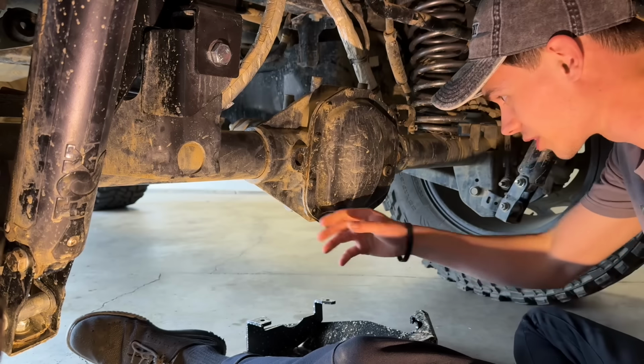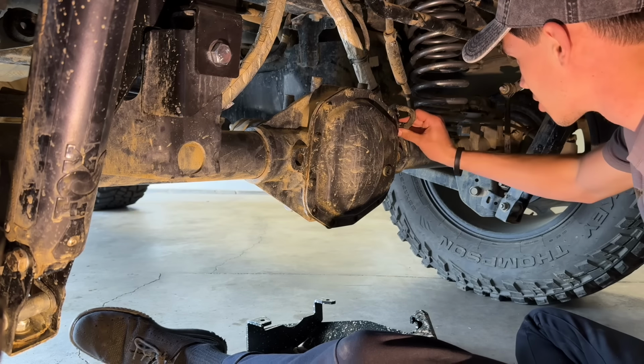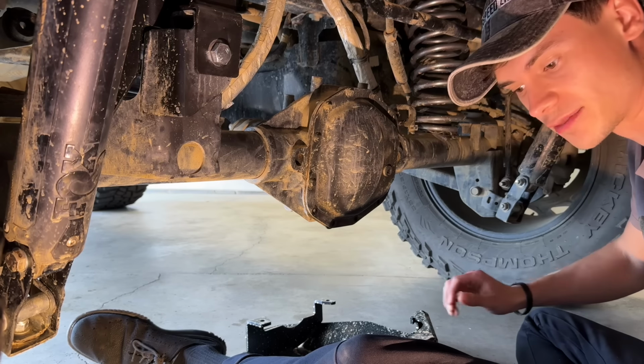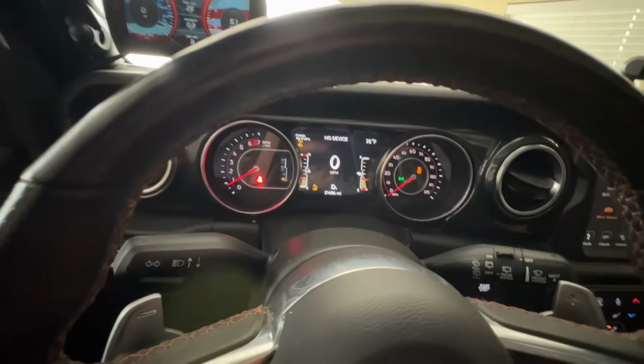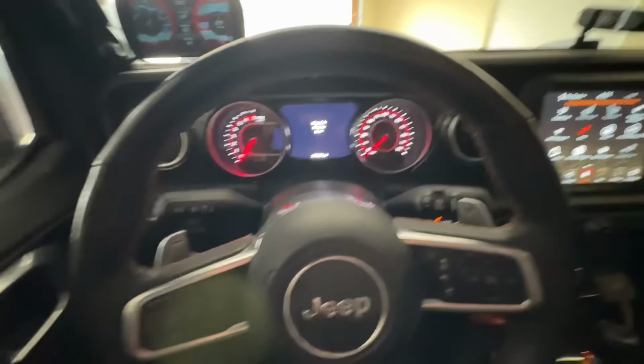All right, and now that we've got those off, let's just see if it'll work now. I know it's a shot in the dark, but we might as well test it out before we dive too deep into this. Roll forward for it. And nothing. So, skid plate is not the issue.